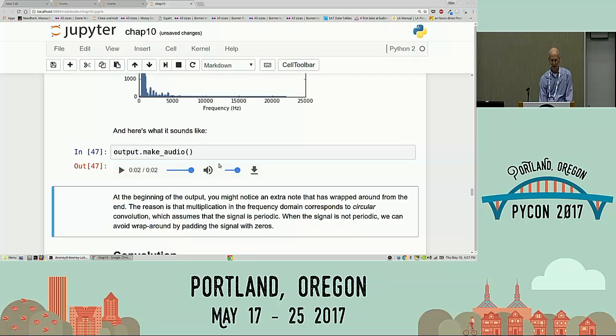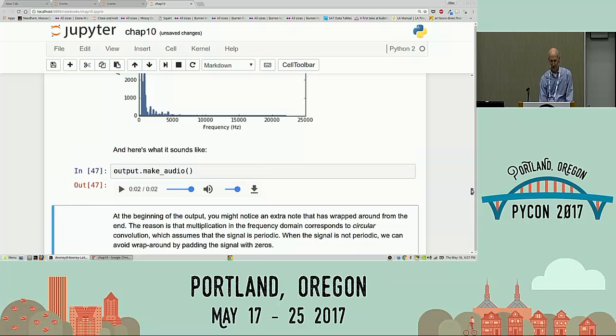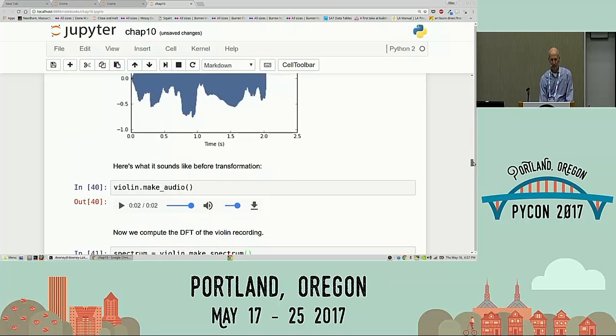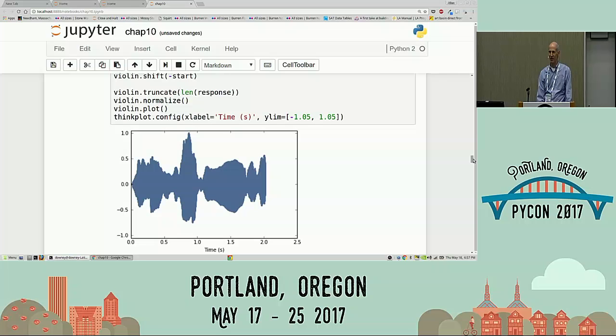Where is the phase information stored? It's in the H's. So remember that we get these complex numbers. When I plot a spectrum, I'm just plotting the amplitudes, I'm not plotting the angles. But it's still stored in the spectrum object, right? And if I didn't have that information, this would not work. So this is an example where the phase really does matter. If I did that experiment from a couple of notebooks ago where I scrambled the phase, this output would not sound right at all.